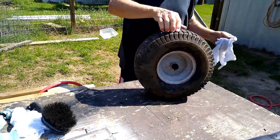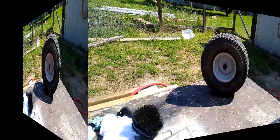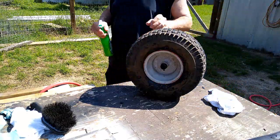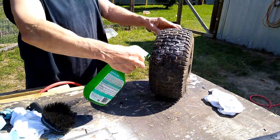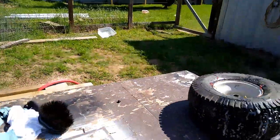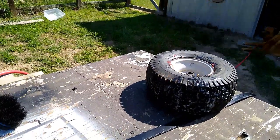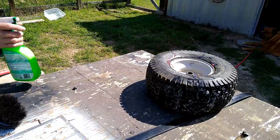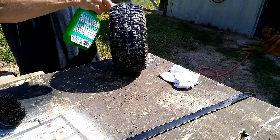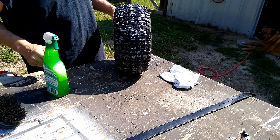Now then, let me cut that noisy compressor off. Now then, we want to see if there's any leaks in it. You see that? See where I'm at here. Now then, we want to see if we got any leaks. Soapy water. Just watch for the bubbles that's popping up.